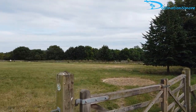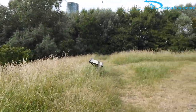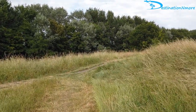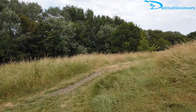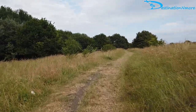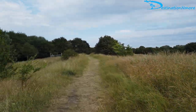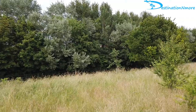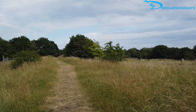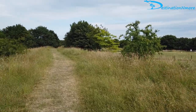Here you go. So this is the farm. It is nice. It is all nature, beautiful. It gives you a sense of calmness and it helps your inner self to get out of all that hustle and bustle and stress of the city, and come in here and enjoy the sound of the wind blowing against the trees. It is nice. And when the birds are singing, yeah, this is quite a nice place to come.